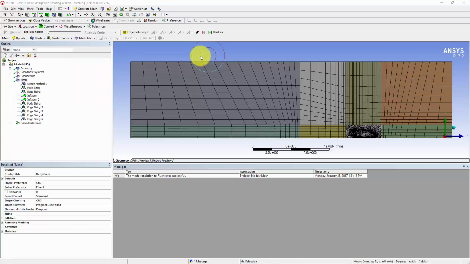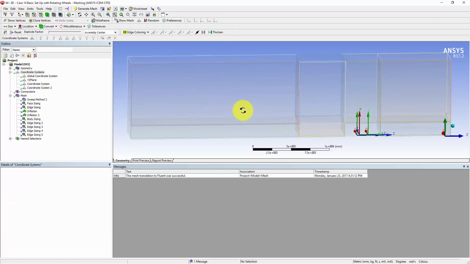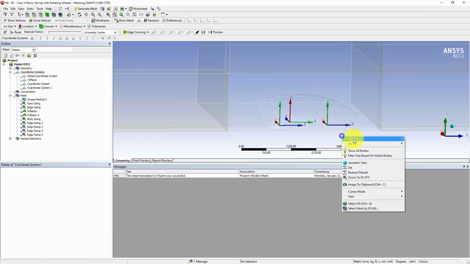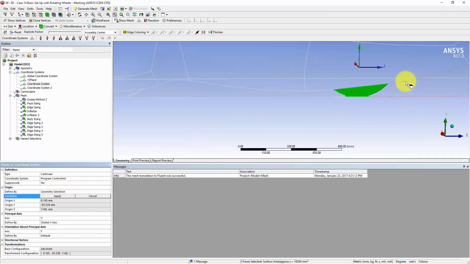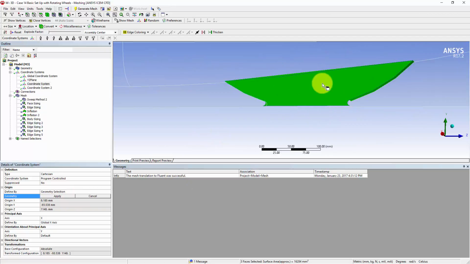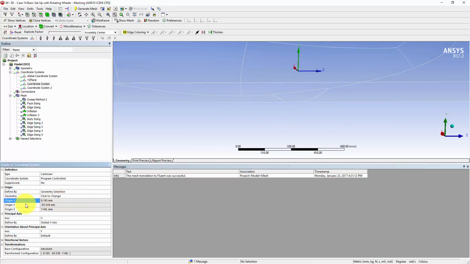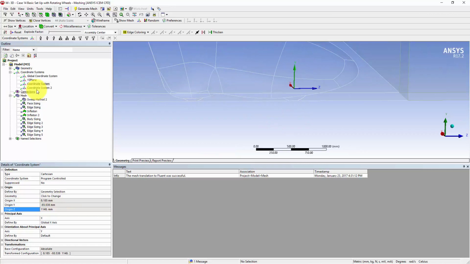So now that Fluent has been set up, let's go through and add the rotating wheels to the components. So first what we're going to do is go into our meshing module, go under coordinate system, and create a coordinate system using right-click coordinate system. Create a coordinate system for the front and rear wheel. So you can see here the geometry that's been selected is the wheel, and that gets us an origin for the XYZ for the front and the back, and just note those numbers and make sure they're down somewhere.